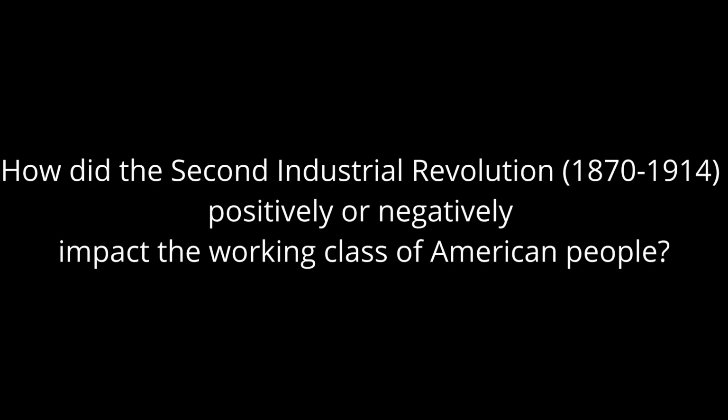Now, in answering the question, how did the Second Industrial Revolution positively or negatively impact the working class of American people? I ultimately think that it negatively impacted the working class. The working class was heavily taken advantage of at this time and forced to work under unfair, unsafe, and absurd working conditions, whilst making the wealthy richer and they themselves stuck living in poverty.